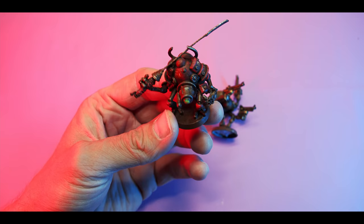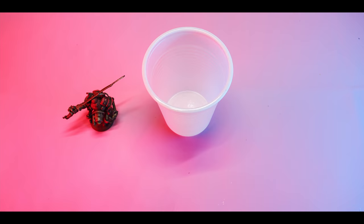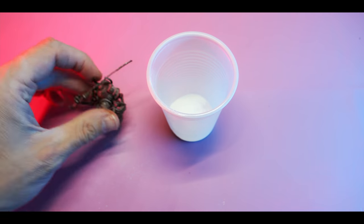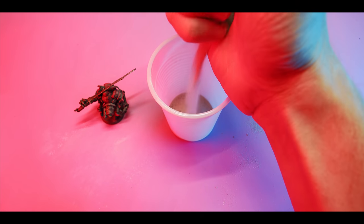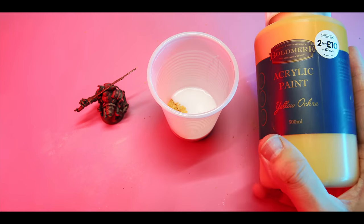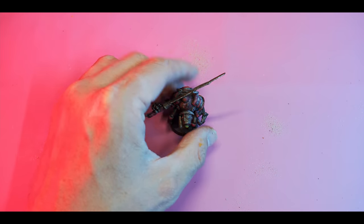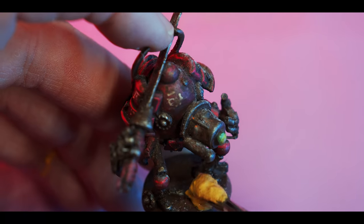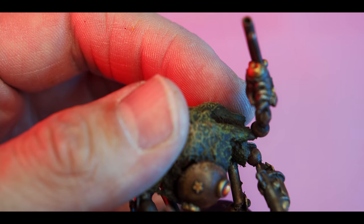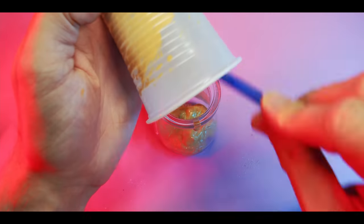First things first, I'm going to show you how I base all my minis and I'm going to make my own texture paste. What you're going to need is some baking powder - a little bit in a cup - and then some sand. Fine sand will do, but if you want more texture go for thicker sand - we're going to call this lizard sand because it's for lizards. Add some PVA glue and mix it all together with your favorite colored paint. I'm going to use a custard color and we're going to call it 'crusted' - that's what we call it here on Bill Making Stuff. Essentially it's texture paste - or you can mix whatever color paint you want and make textured paint. It's dirt cheap. We'll save some of that crusted for later.